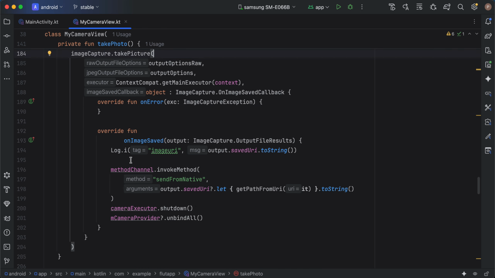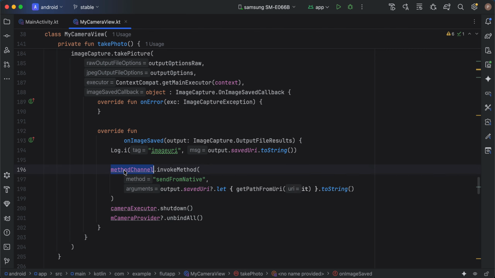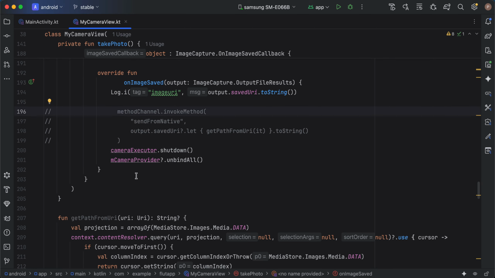Now the other problem is, here you can see we are sending the URI of the saved image, but here we are saving two images. For the first captured image it will send you the URI, but for the second captured image, when it tries to send you the URI, the method channel becomes null, because a method channel can be used only once when you have invoked that particular method. So for now I will comment this out, but the alternative is to use something called an event channel or an event emitter. For now I will just comment this one out because I don't want that particular error.